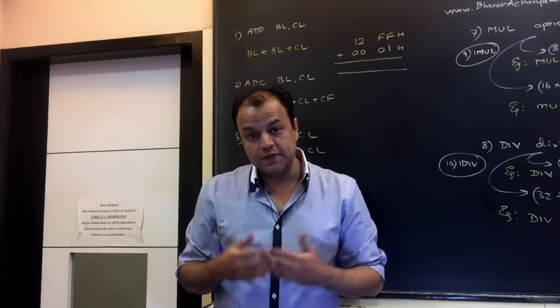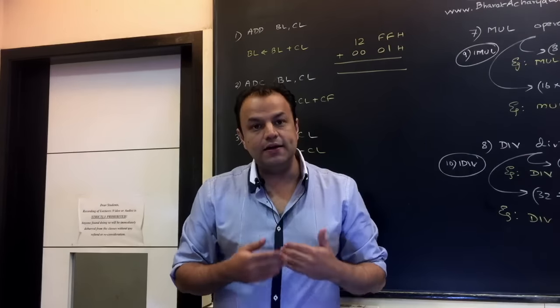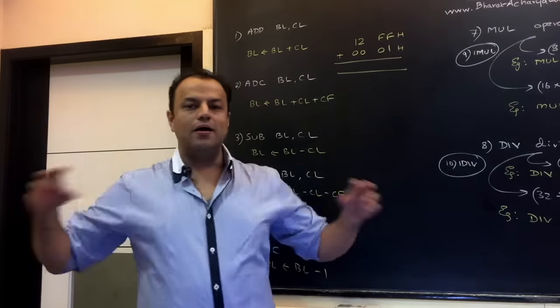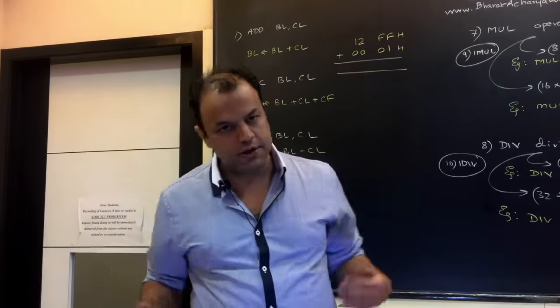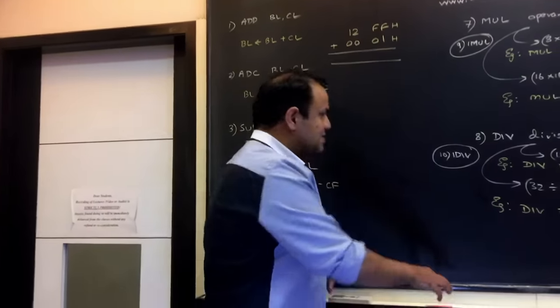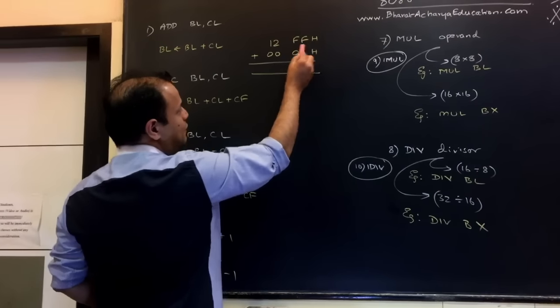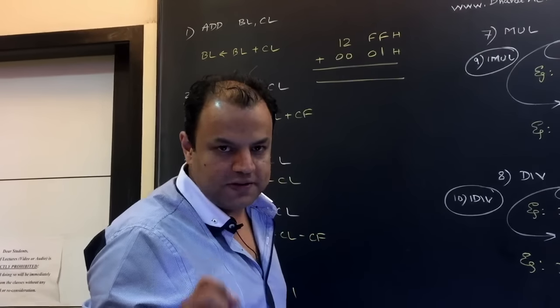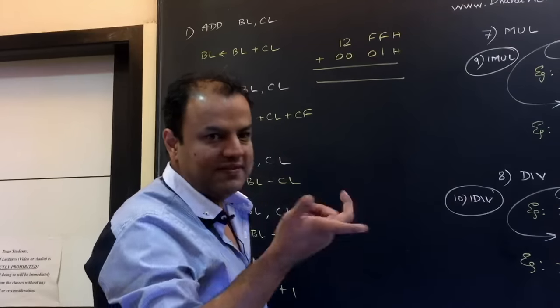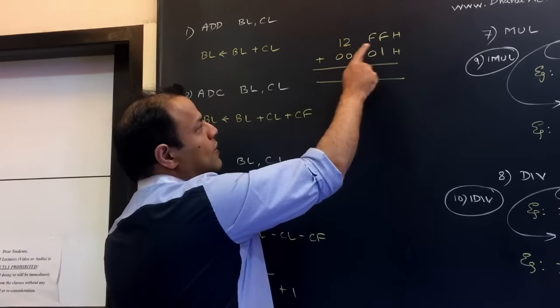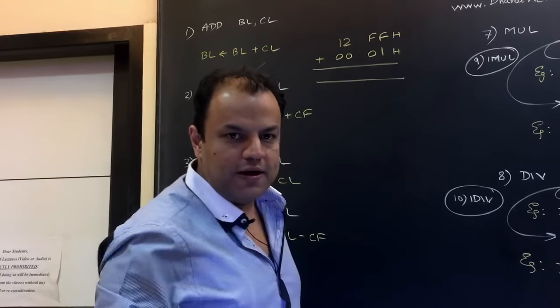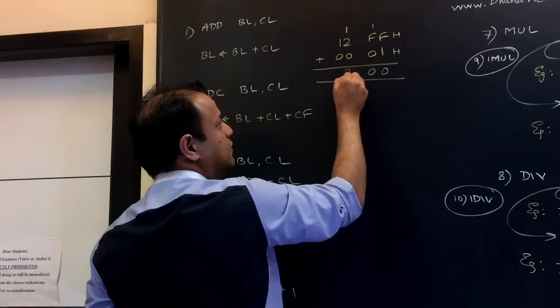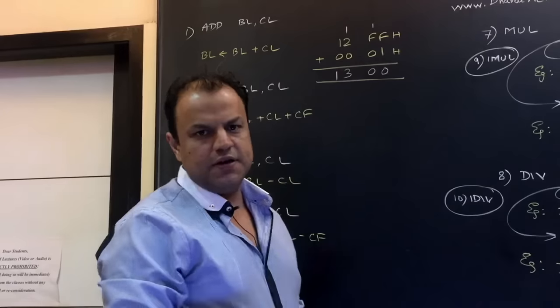If this is the carry of the previous operation, why are we adding that carry into this number? It is used when you want to add two large numbers, like 16 bits or 32 or 64 or 128. I'm taking examples of 16-bit numbers. Look here. 12FF is a 16-bit number plus 0001. Both are 16-bit numbers. Add them. F plus 1 is 0, carry 1. F plus 1, 0, carry 1. 2 plus 1 is 3 and this is 1. So 12FF plus 1 is 1300. No surprises, that was obvious.